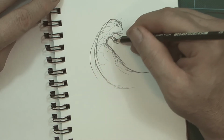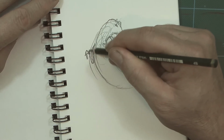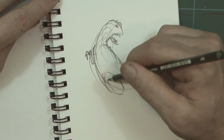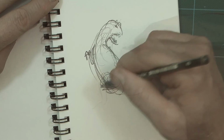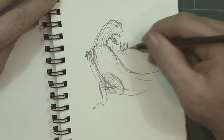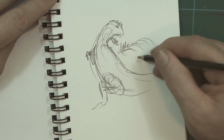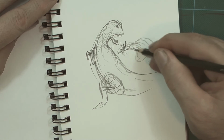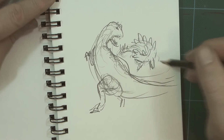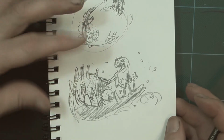So you can see what I'm doing is really rough scribbles to get the ideas in. Do that chicken leg out like this. Stegosaurus tail should feature prominently there, but then it's coming around, looking up and complaining a bit there. So there it is from that view, and I like that view so much better.